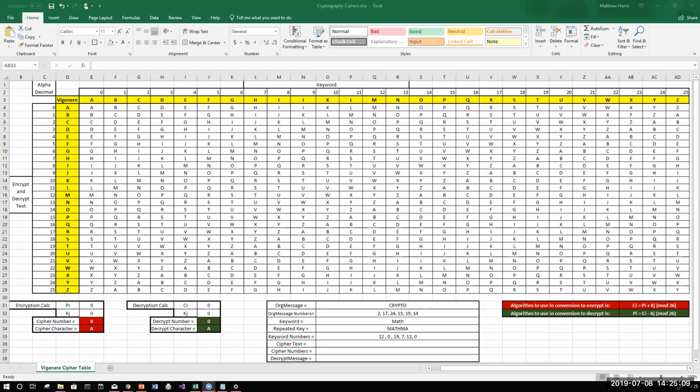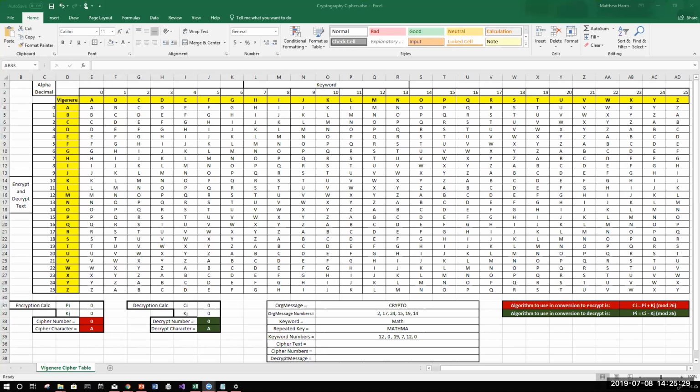So they kept using the repeated key. And that's one difference with it. It works like a Caesar cipher, but it's actually part of a polyalphabetic cipher.